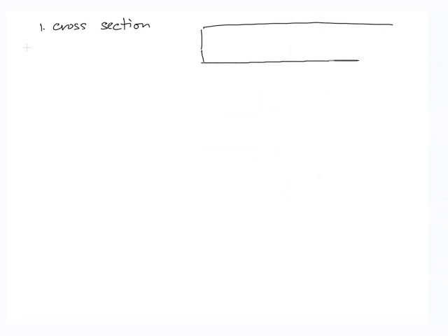Alright, so the first thing we have to do here, our first step, is some cross-section work. Let me redraw a picture of the cross-section over here. Let's say something like this. We've got this sort of T shape. And you notice I'm drawing this nice and big because I'm going to label on here a couple of important points. I'm not going to label all the dimensions on this. I'll label the ones we need as we go.